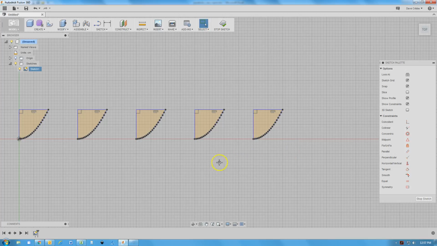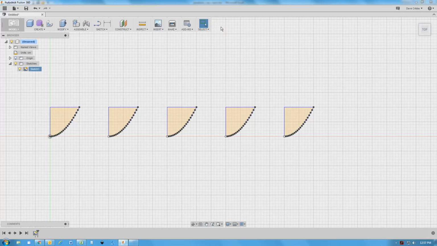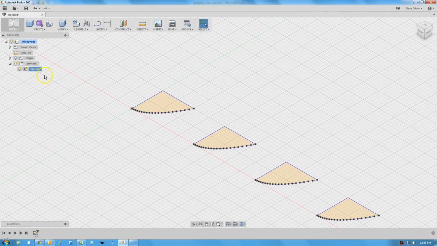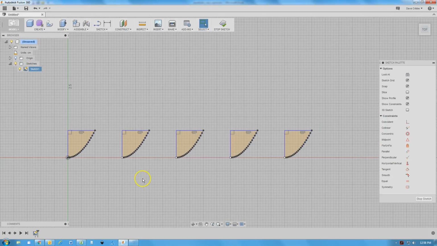So now we've got several of these parabola areas, and we'll go back to the 3D view and take these one at a time. Actually, I'm going to add one more thing to our sketch.